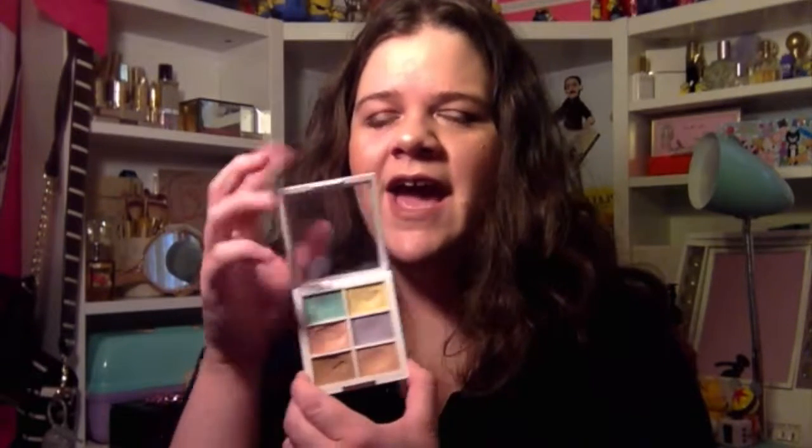It's the Essence, or not Essence. I've been mixing all of my brands today. It's the NYX color correcting palette, and it's good for concealers. I use these two kind of as highlights. Like I'll put this on my cheekbone sometimes, and I'll put a highlight on top of it. This I put on my forehead one time to highlight, and I liked how that looked. This can be used as a contour. I don't use that very much though. This I don't use very much because I'm not good at using it, but that's to cover up redness. These two are more concealer-y shades, and the whole palette as a whole is just really good.